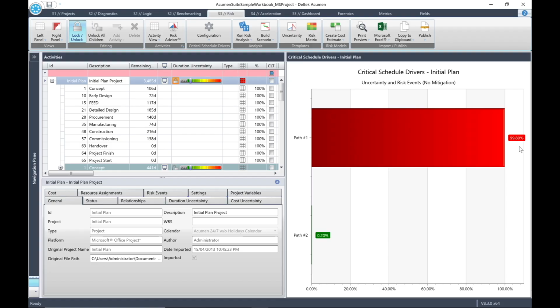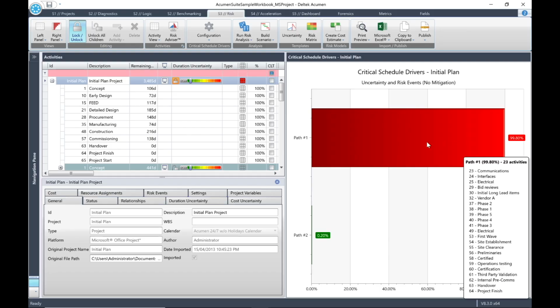So for the initial plan, we will see two critical paths, one for 99.8% and the other for 0.2%. Therefore, if you run 1000 iterations and the path 1 bar displays a percentage of 99.8, it means that path 1 was the critical path in 998 of the 1000 iterations.